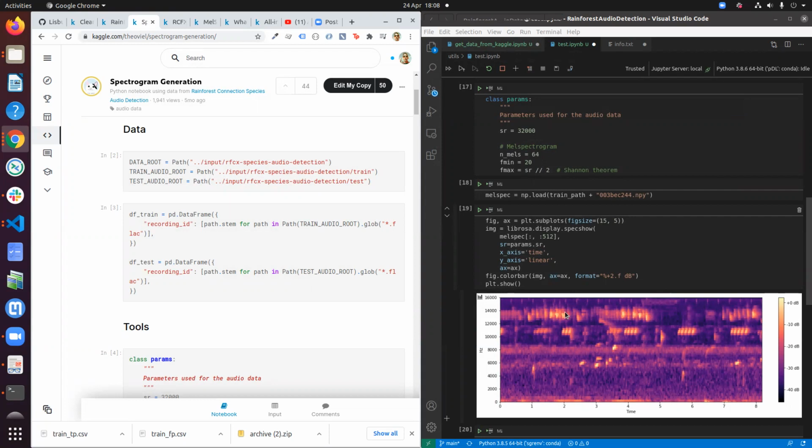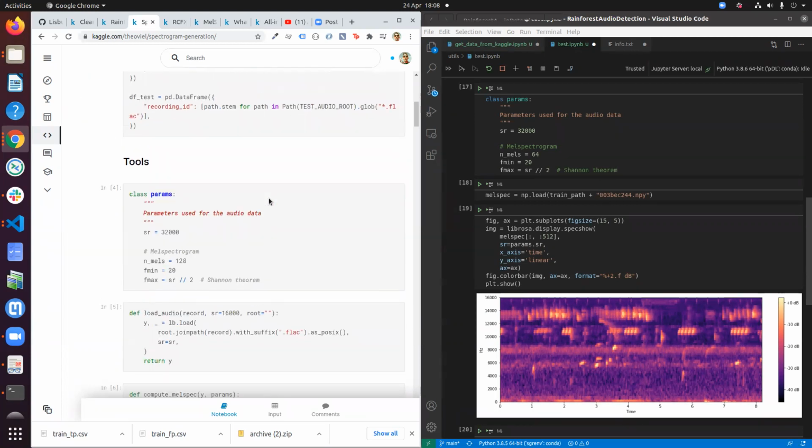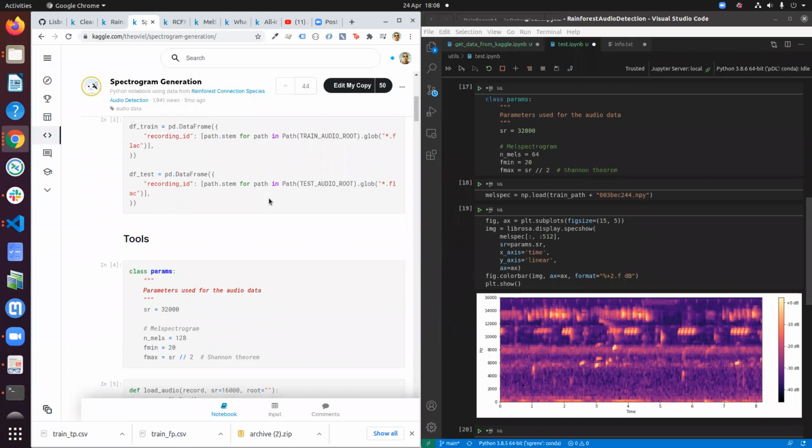So what I thought I would do is, I saw that there are a few notebooks like this one here, the spectrogram generation, which takes the data and sticks it through Librosa to generate output files. Other people have done it where they take it through Librosa and generate images.